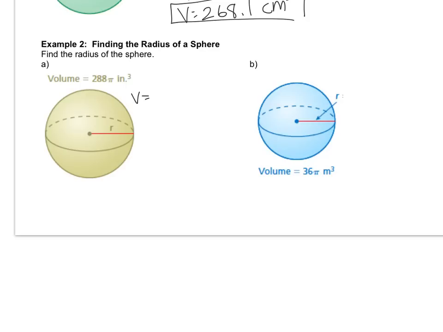First thing you do is you write your formula: 4/3 pi r cubed, and you plug in what you know. So the volume is 288 pi, so that's what goes in for v and you don't know anything else so everything else stays. Now you're about to have a little simpler equation, and this is another reason why I encourage you to not use 3.14, is that sometimes you have pi involved and it just disappears. I'm going to divide by pi, and then a pi on the top cancels out a pi on the bottom and all I have left is 288 equals 4/3 r cubed. So the pi completely went away.